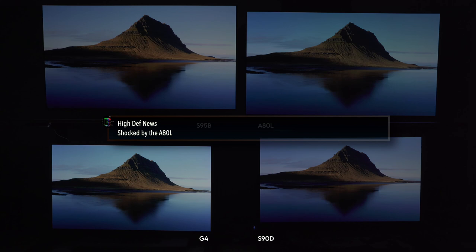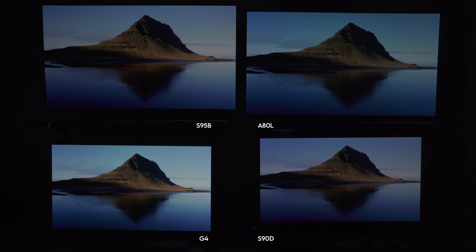That's how it is. And I can't wait to see the S95D because I need to see it next to this. I've given you my thoughts and opinions on the S95D already. It is bright, so I've got to see it next to the G4. And scenes like this specifically, I want to see, does it leap off the screen the same way? Or is that screen coating going to hurt the brightness a little bit? Because you still are pushing brightness through a screen coating. I wonder if that's why they put it on the brighter TV in general. Because if they put the screen coating on the S90D, think about how dim that might look.